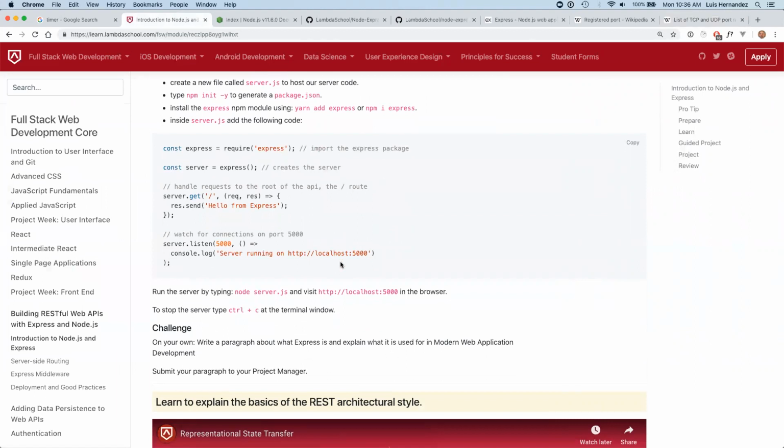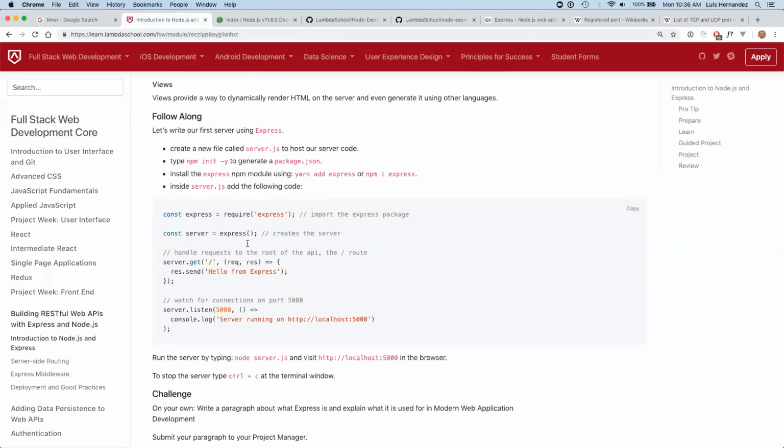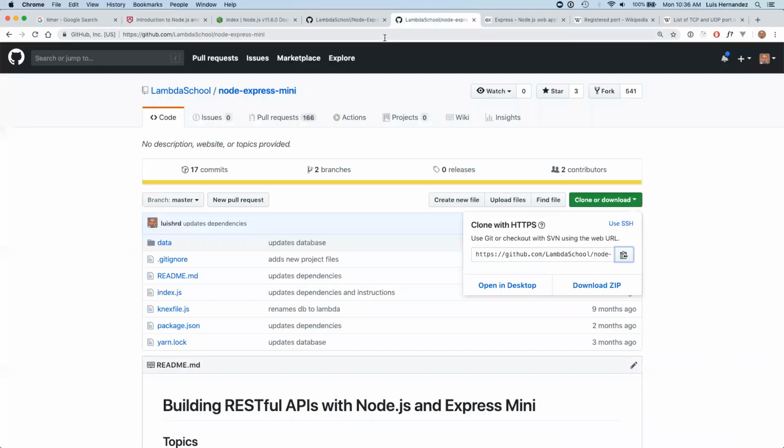One more thing, and then we go back into this section and start writing our first server together, okay? First, I want to ask you if you could please start by cloning this to a folder on your computer. So just clone it. It says there on Slack. This is the Express Mini that we're going to use this week. Clone that. I need to do the same, actually, and then we'll work on that as we go.